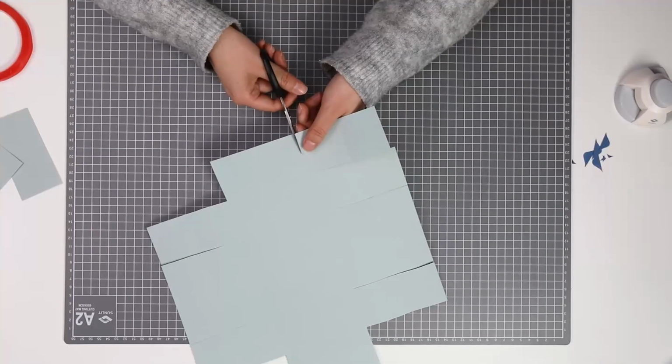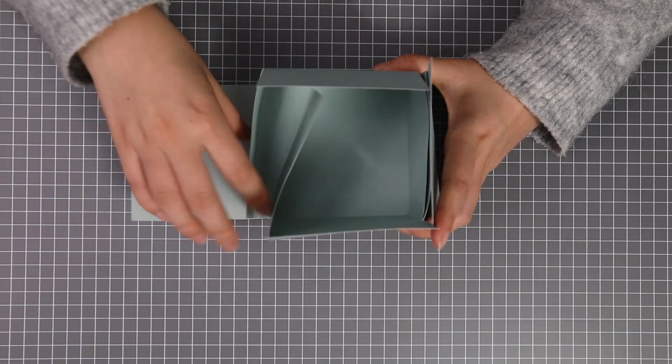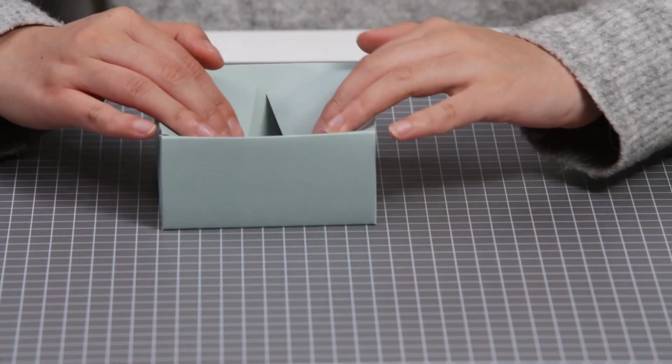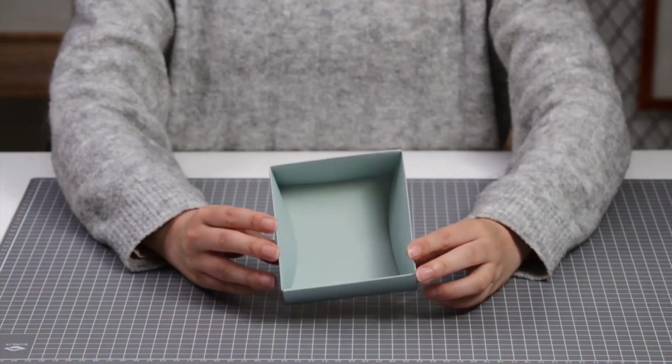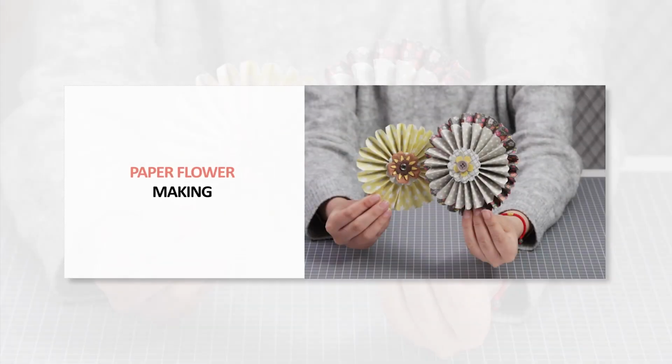Cut along the score marks on 2 opposite ends like this. Fold the flaps inward. It's designed so well you don't need double-side tape because of the sturdy layers. To make the lid, follow the lid measurements. They'll fit together perfectly. Now let's make pretty accordion rosettes with ease using our craft scoring board.